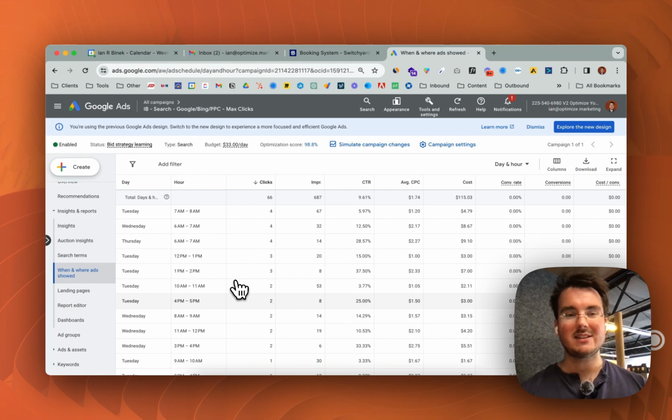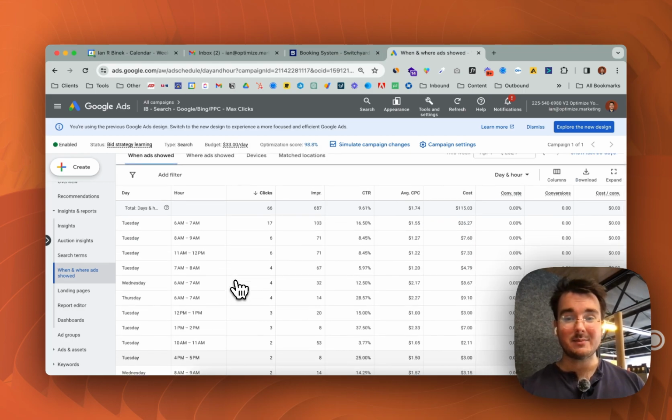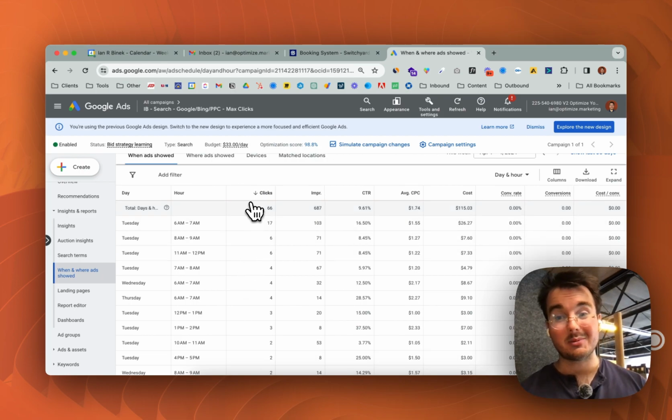But we do this so that we can make sure that the decision makers that are at their computer or at their desk, trying to make these decisions, we want to show up in the search whenever that is happening, and not maybe late at night when someone's on their phone and they accidentally type something in wrong, and then they accidentally click on your ad, and then they leave in less than a second. We don't want to show up for those kinds of people. We also don't want to show up for the kinds of people that are getting paid to click on ads. So again, I'm not going to go down the rabbit hole there, but that's essentially what we're doing here.